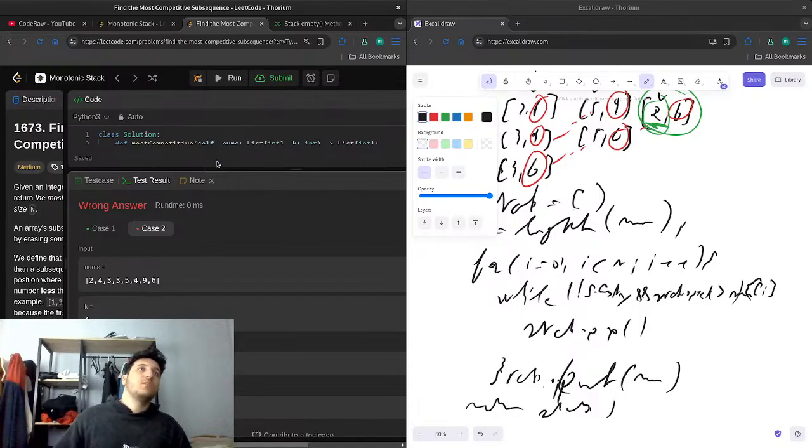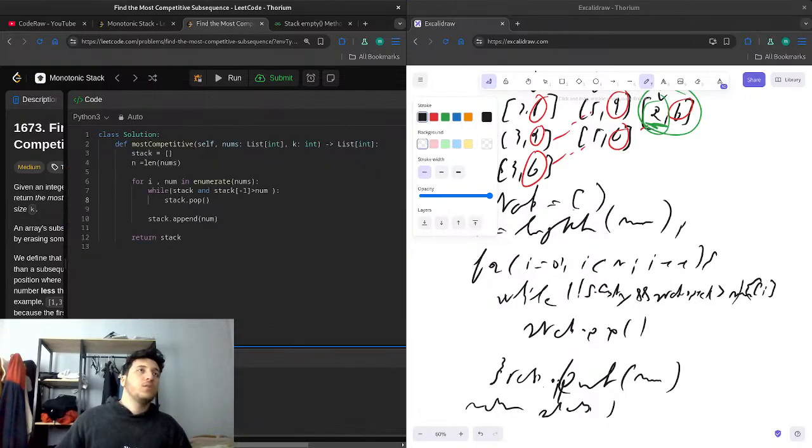Okay, so this is in the push thing. I'm gonna make a condition: if len of stack is lower than k. Okay, so we're not gonna make it exceed its limit.